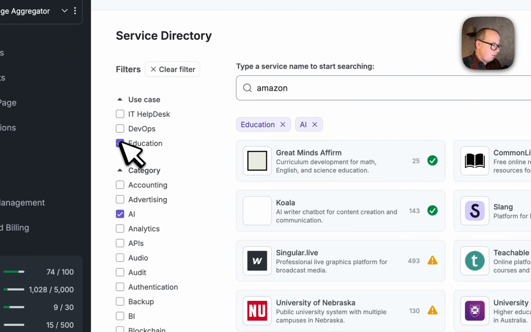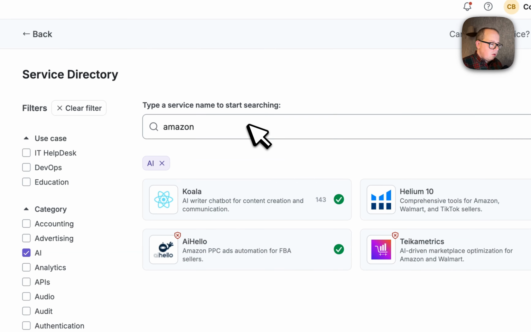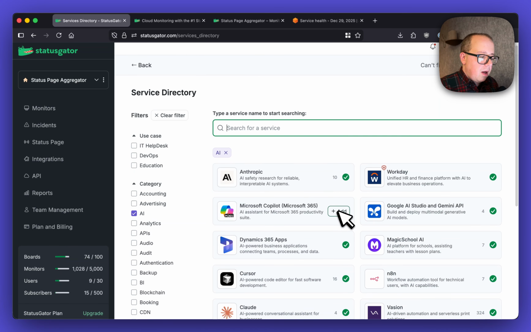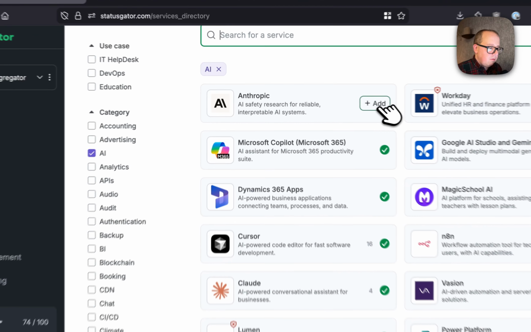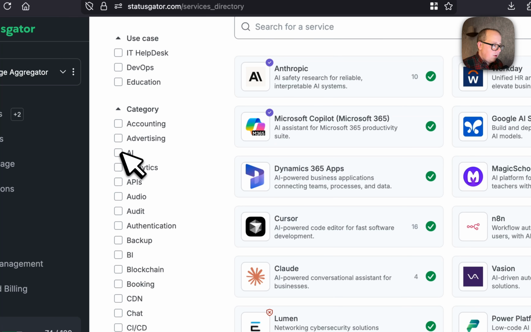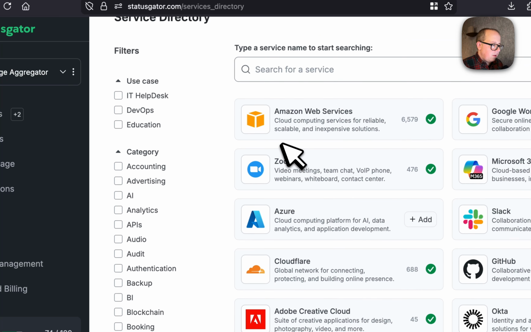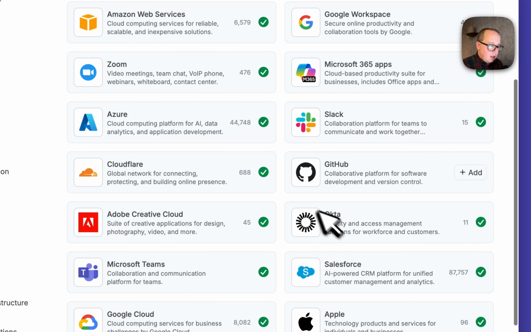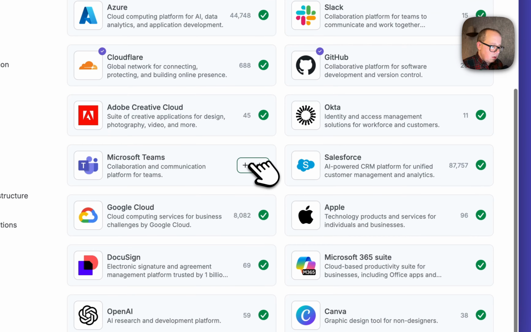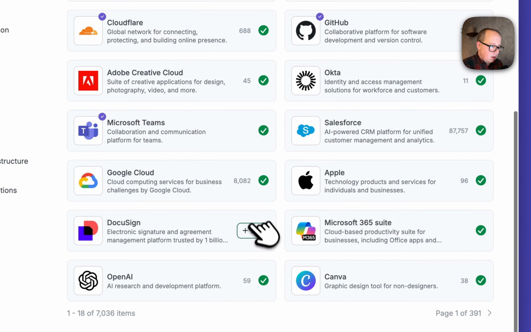AI tools, for example. When I search for a product here, I'll find services by default that are the most popular. So here you can see Anthropic, very popular service, Copilot, very popular service. If I just browse without category selection here, I can choose products that are well known to most of us, I'm sure.